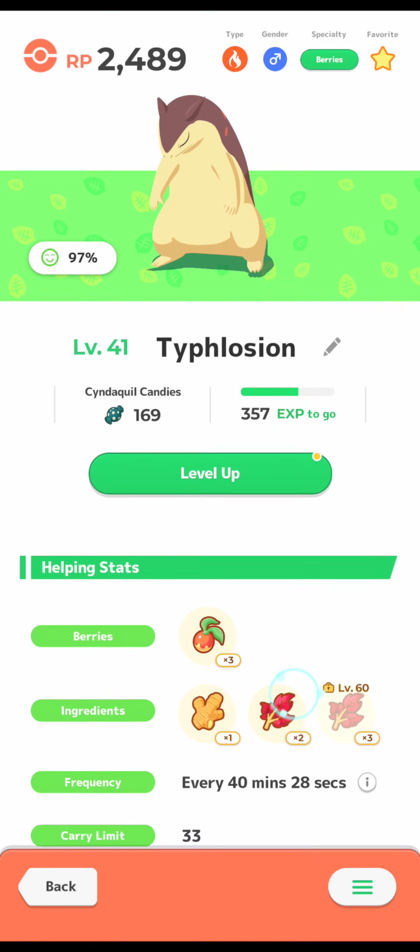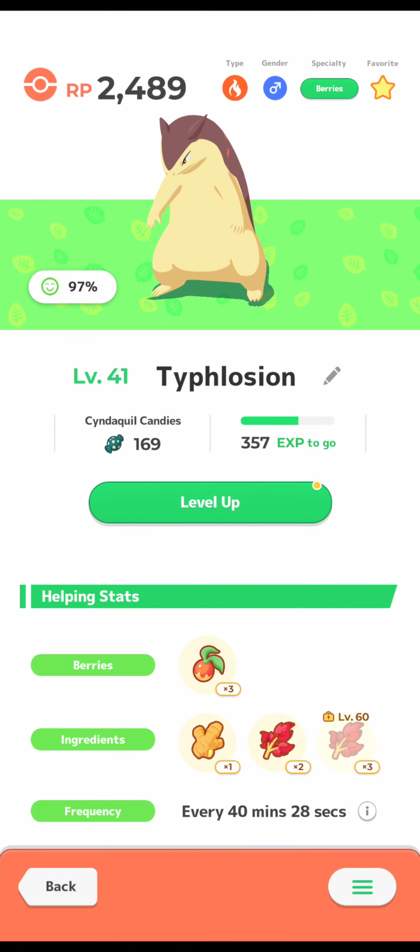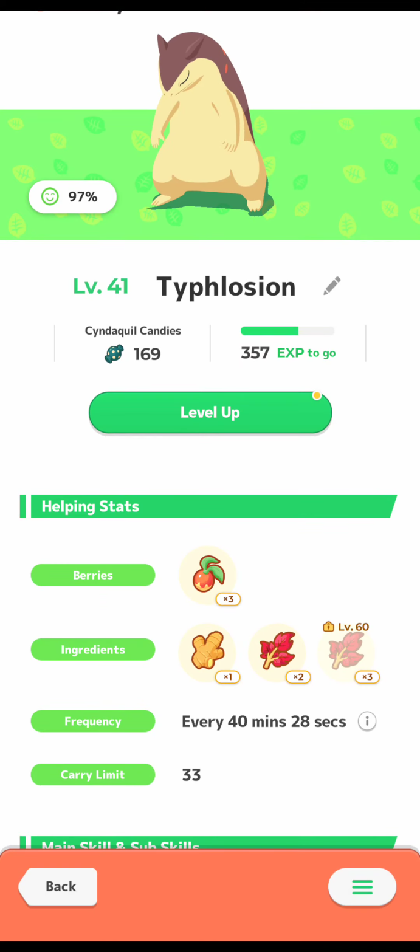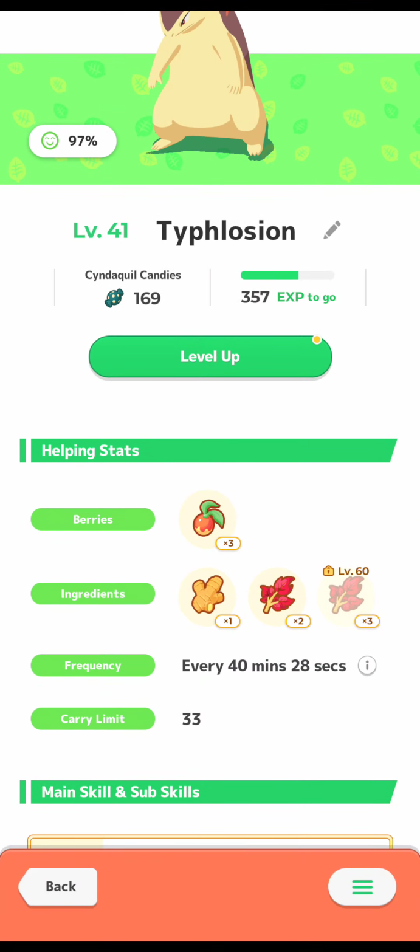He's a berry Pokemon. So that's his main thing, is getting you berries. When a berry Pokemon has Berry Finding S, this is the meta right here. It just basically means that every single time a Pokemon gives you one berry, they not only give you another one, but they give you another one. So you get 3 over here.